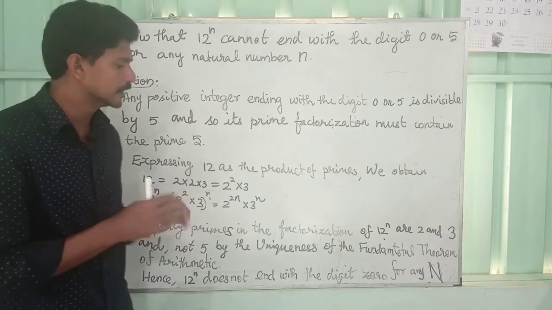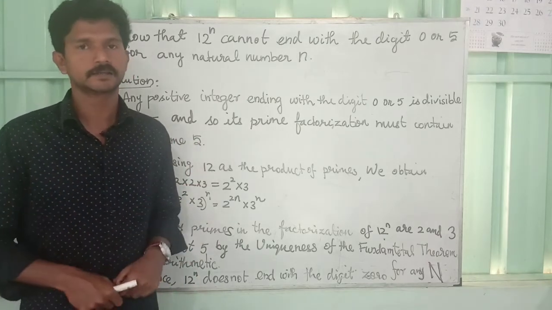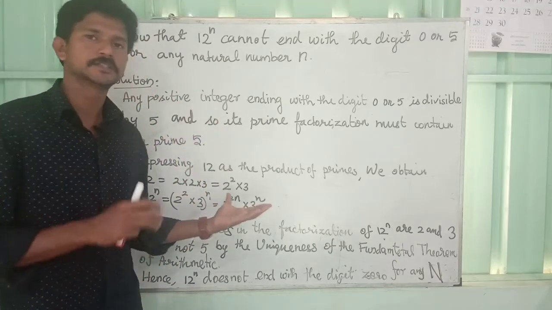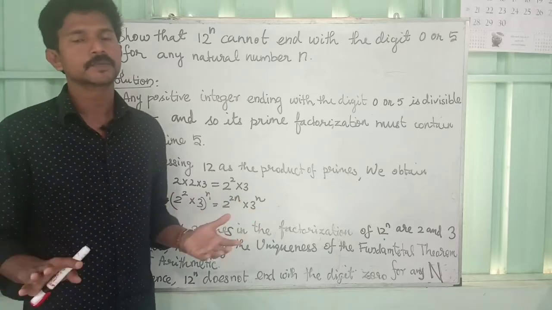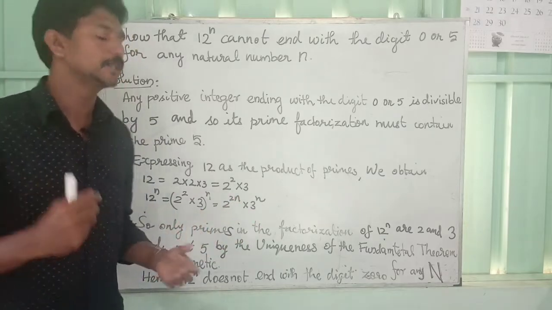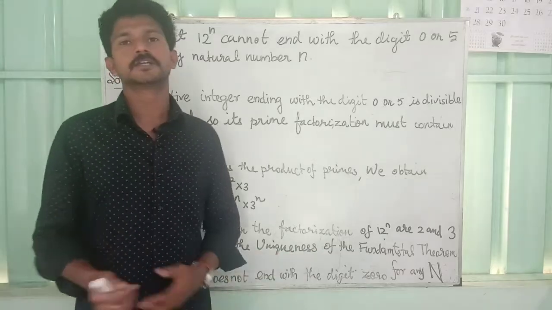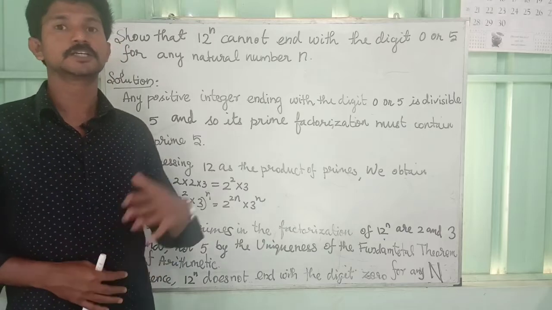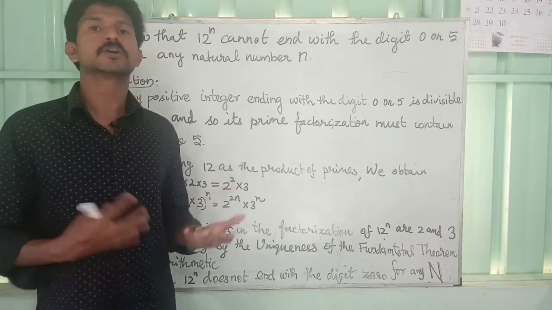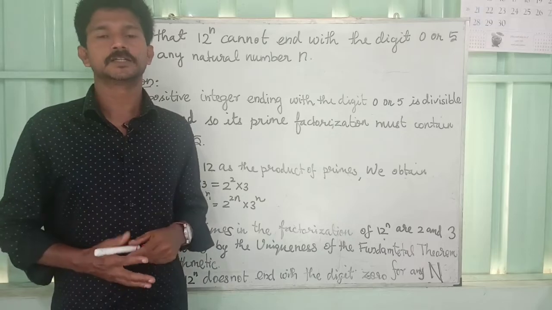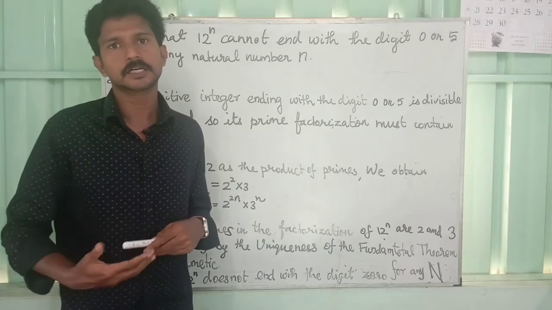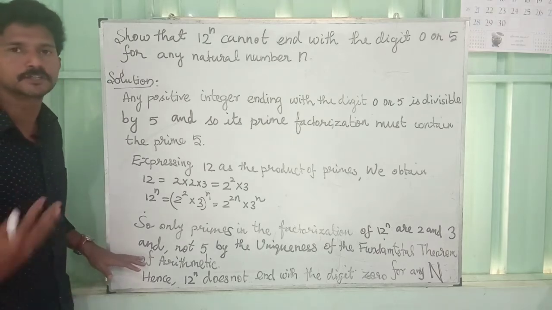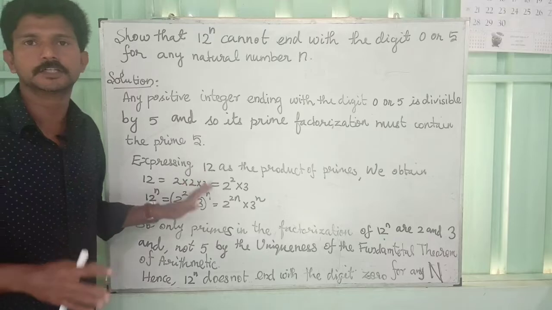How are we saying that 5 is not there? We just saw that 5 is not there, it is confirmed. To state it firmly, it is by the uniqueness part of the fundamental theorem. The second part of the fundamental theorem talks about uniqueness. What is the uniqueness? It means there is no other format; we saw this earlier, we cannot write it in any other format.